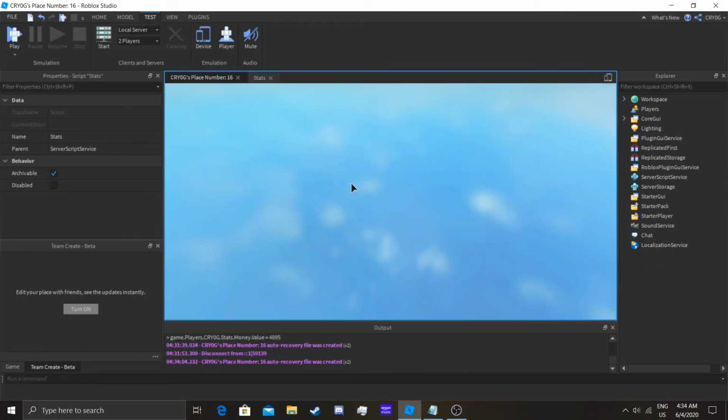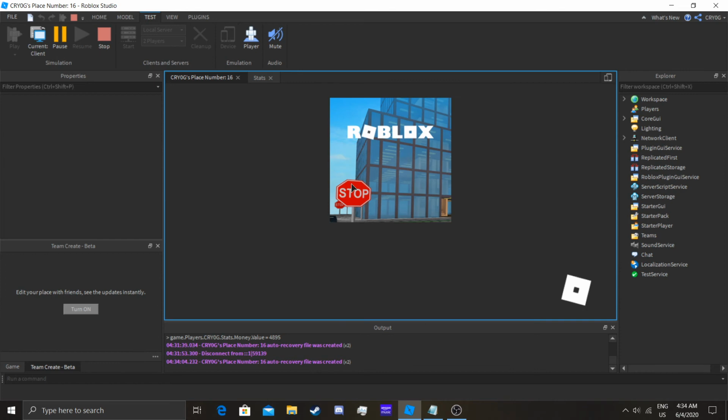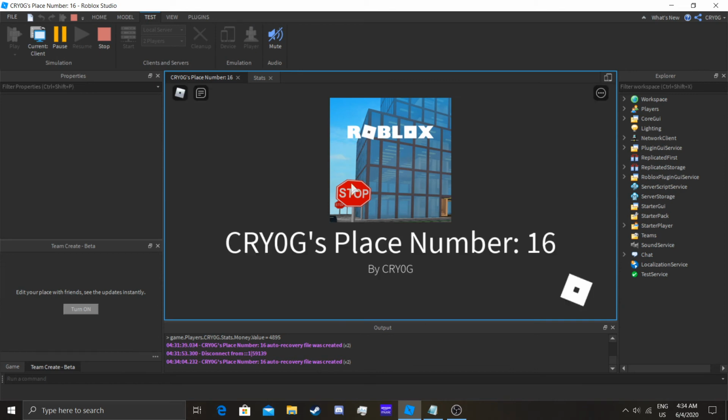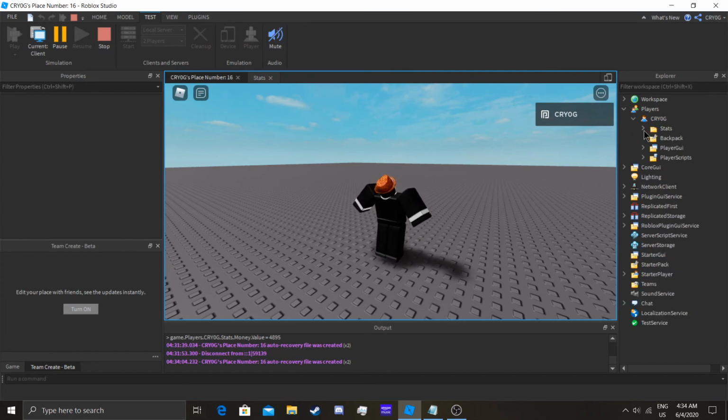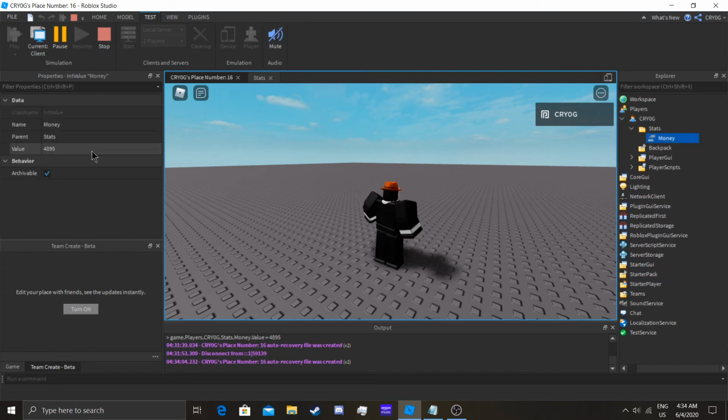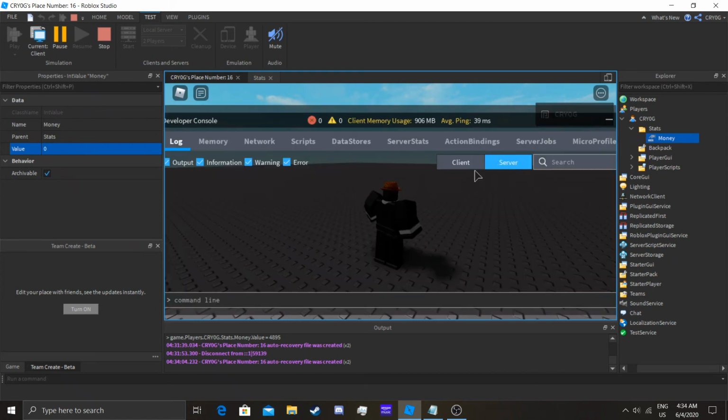We'll play. And also I'm going to show you what happens when you do leaderstats. It should show just straight into the leaderboard. So we're in here, we look into players, we got stats, and we got our money. Its value is actually that because I was testing it earlier to make sure it worked. Let's put it back down to 0 just for this. And let's go to server, and let's give myself some money. Now this will be used in a crate system next episode, using this same script.